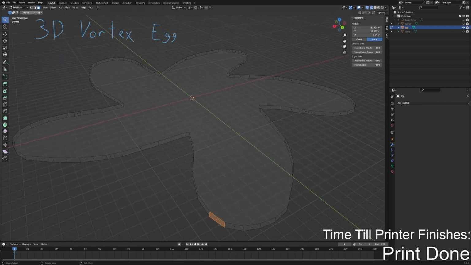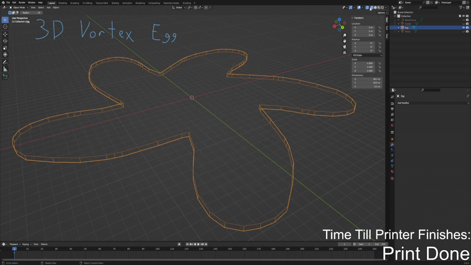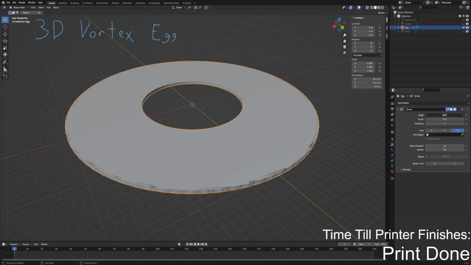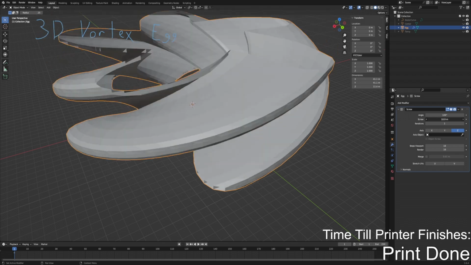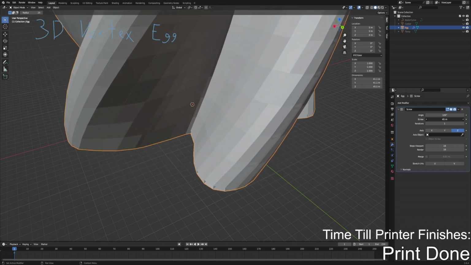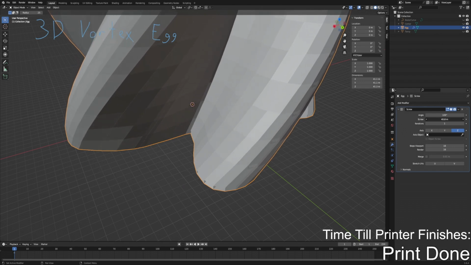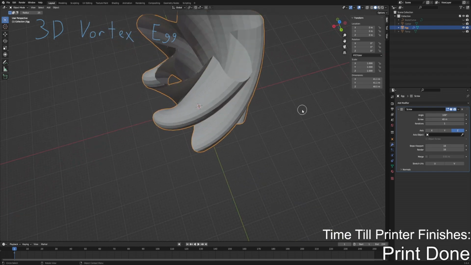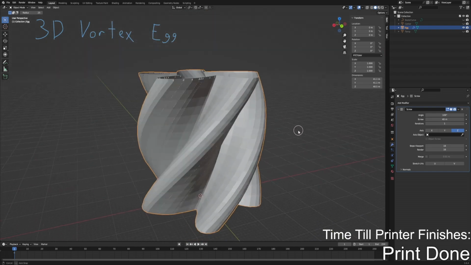Okay. Object mode. Regular rendering. Save it real quick. We can go up to this and actually make it smaller. We're going to make it 40. It still looks weird. That's unfortunate.